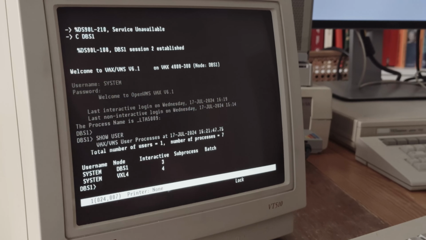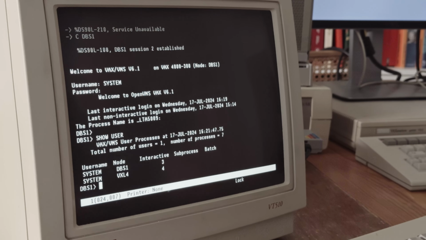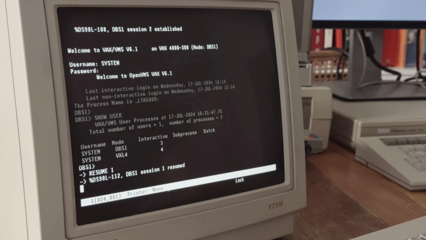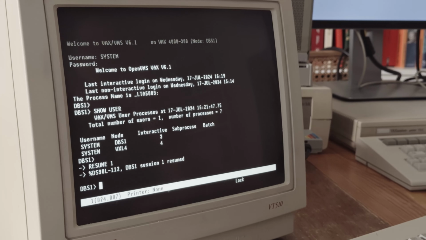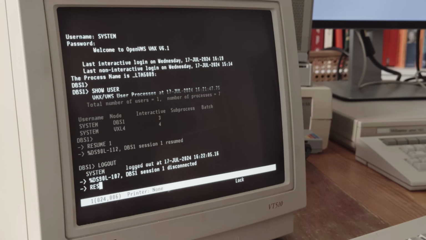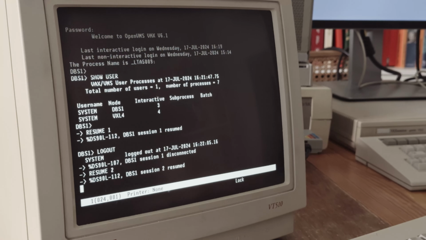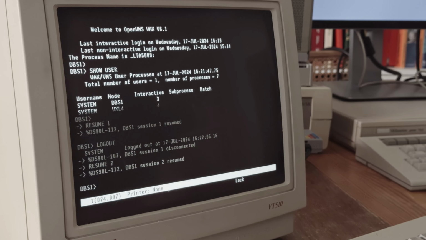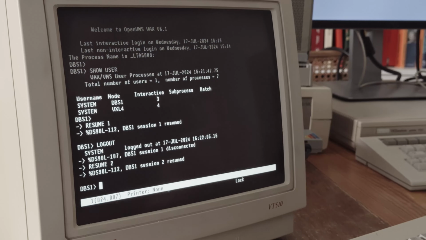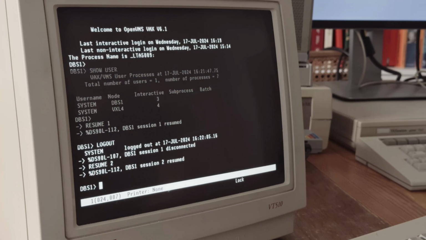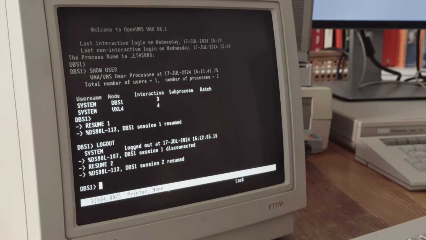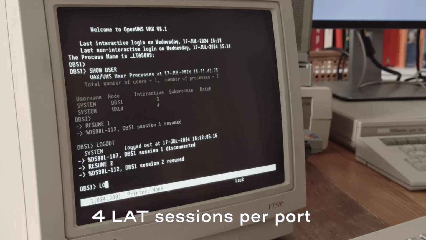So the third connection is a Telnet connection, and if we hit F5, we can enter resume 1 to resume the other session, and now we are in the other session. We can log out here, and then we're back, and we can go to resume 2, and we are in another session, so we can switch the sessions with the F5 key, and this feature wasn't available in the DECserver 90L. It was added to the DECserver 90L+, and I think that you can have 4 or 5 sessions at a time.